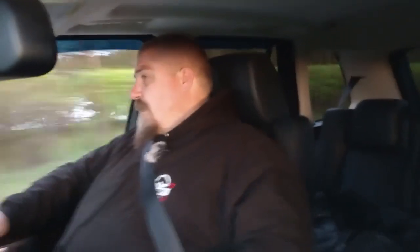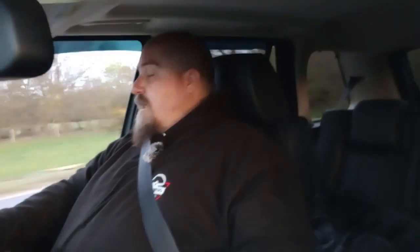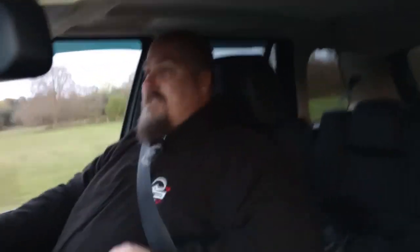I was sceptical when I got in it. I will admit this. I love Land Rovers and Range Rovers. I don't love modern ones. Anything past 2000 I generally am not interested in. And I expected to hate this. Genuinely, I expected to hate it. But I don't. It drives nicely. Like all 4x4s, you have that commanding road presence where you can look down on the peasants as you waft past.